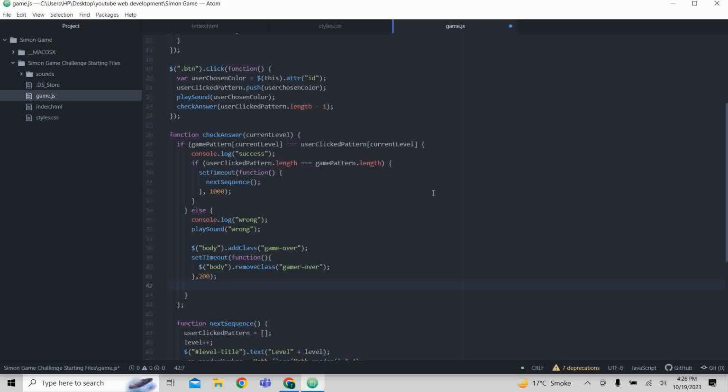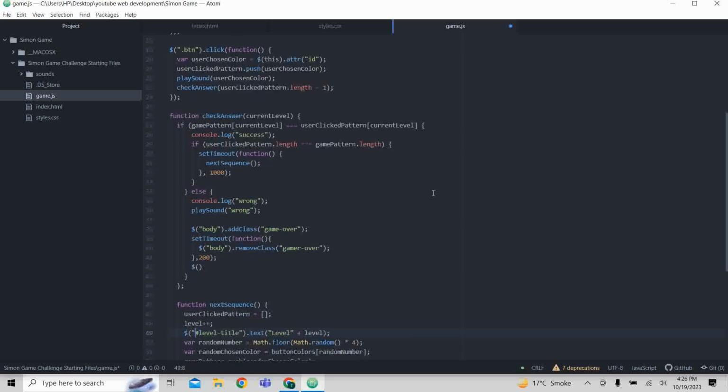Because once the game is over, then it should show like press any key to restart if the user gets obviously the wrong answer. So for this reason, we are going to write this as dollar. I used it before. Can I just copy that? Okay, yes, I can. This is almost the same thing, but I think this is going to be wrong if I do this.